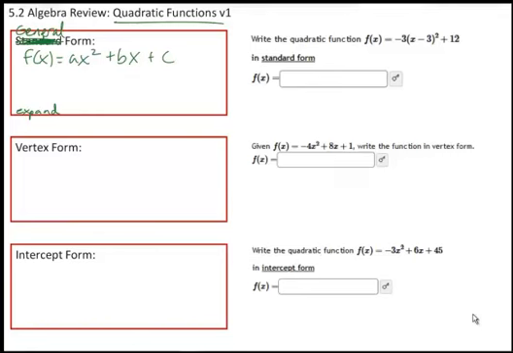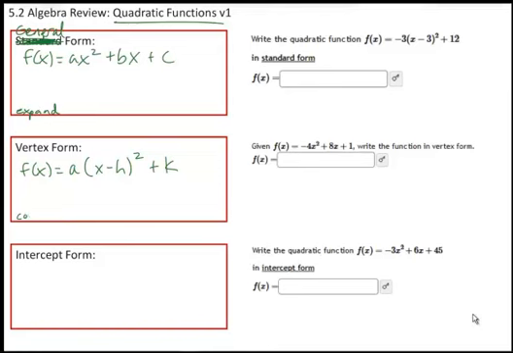Okay, vertex form looks like the following. Vertex form has that same leading coefficient, but it's going to be expressed as the form x minus h squared plus k. So this form deals more with the transformation rules that apply. Okay, so h is a horizontal shift, k is a vertical shift, and a is a compression factor when you get into what the parts of this formula do, all based on the parent function of a quadratic, which is a U shape.